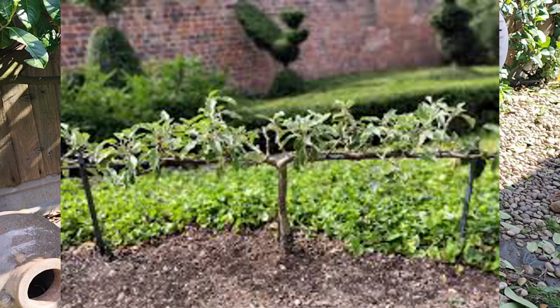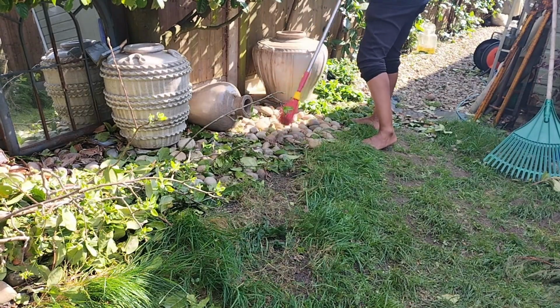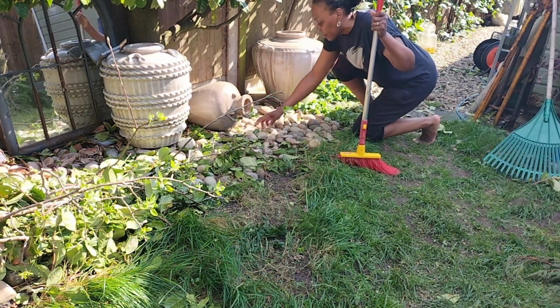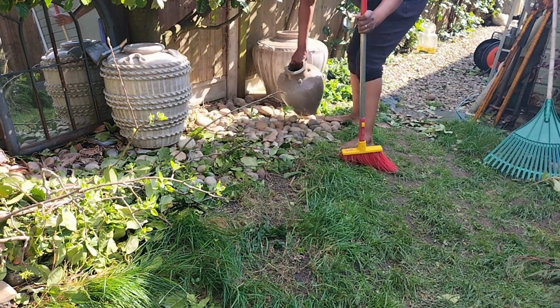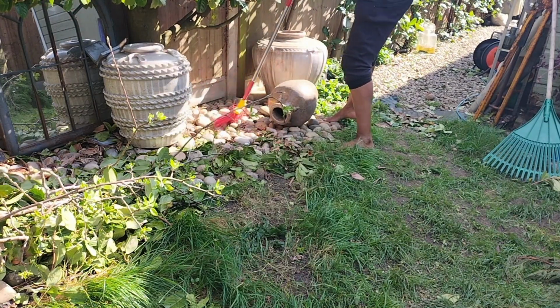Stepovers are therefore ideal for all types of gardens, whether you have a large space and you want to use the apple tree as a division from one area to another, or perhaps you might be working in a smaller space, maybe even a patio or garden containers, maybe a balcony as well. What I will say is that this stepover tree produces the most amazing apples.